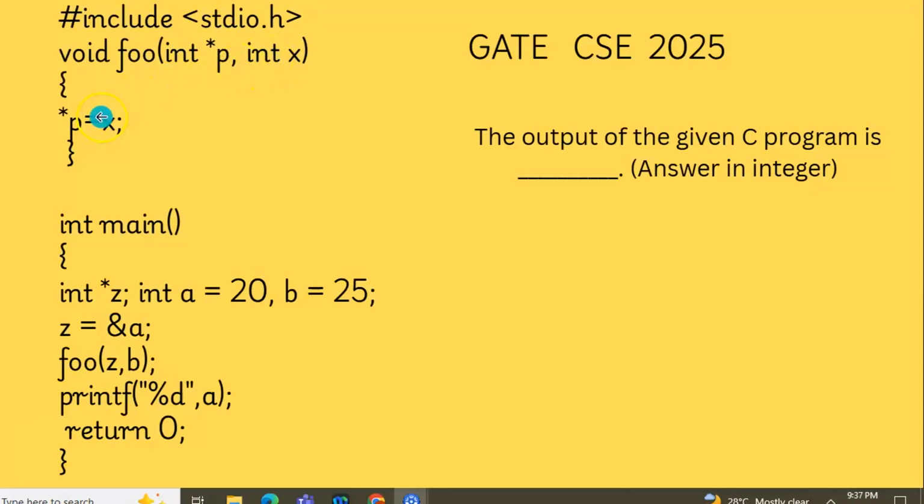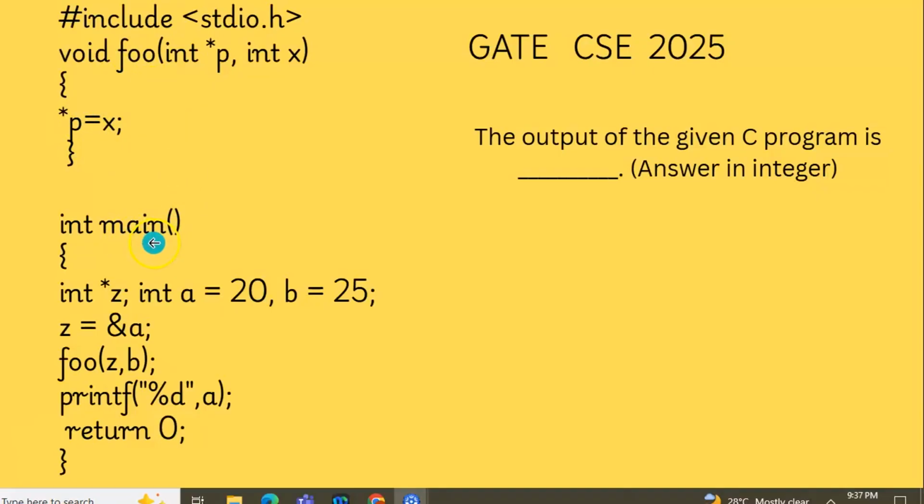Inside the function, you observe this operator we have already discussed in the pointers concept. This is called the indirection operator, that is, the content stored in the address specified by p. So after this statement, the value of x will be stored in the address specified by pointer variable p. So this is the function.